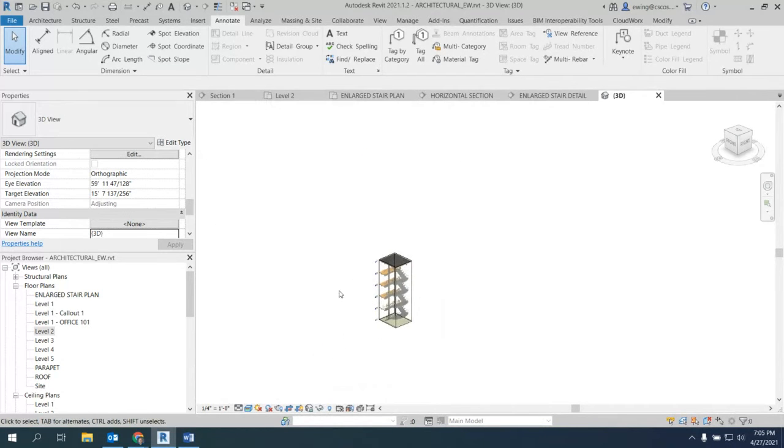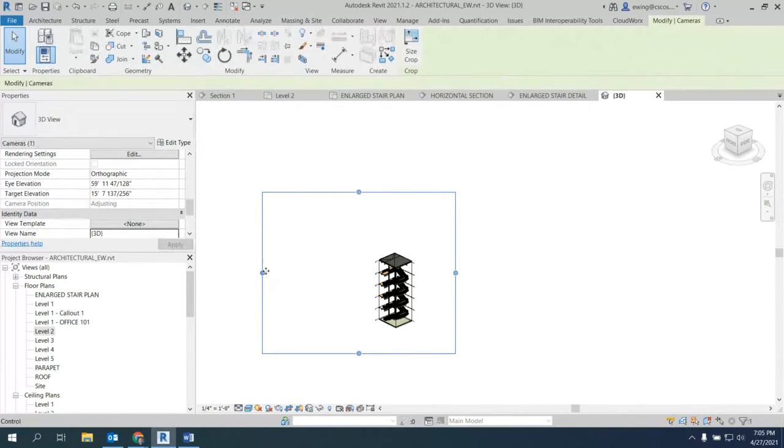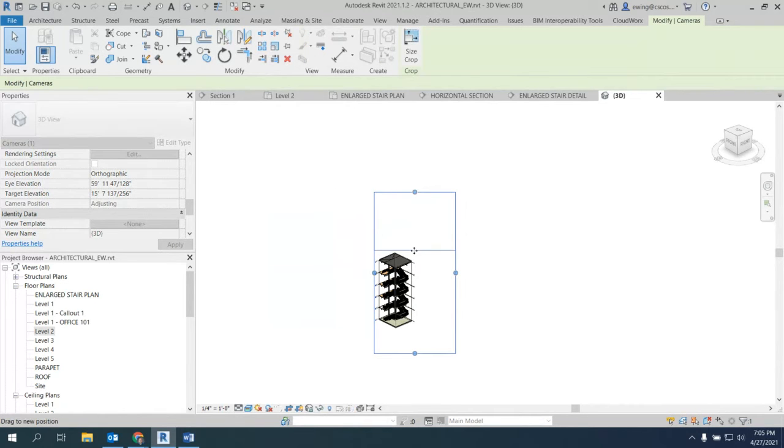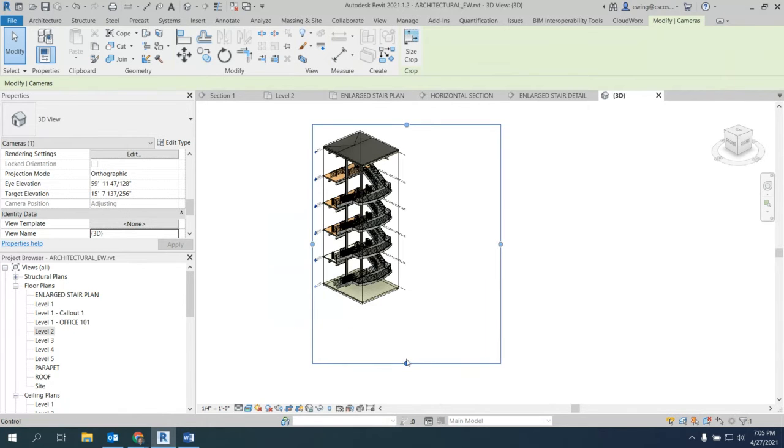It gives us this big giant box here, right? So all I want to do is select this box and drag it over so it's pretty close to the view that we've got. And trust me, you'll be doing a lot of this stuff in your professional career.